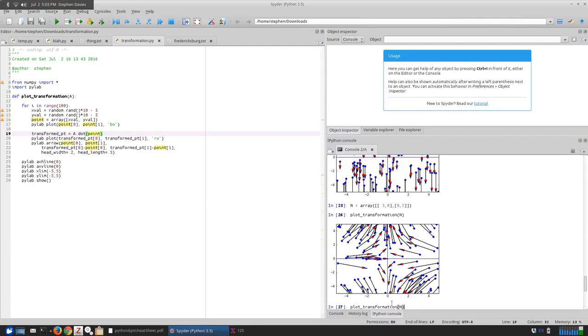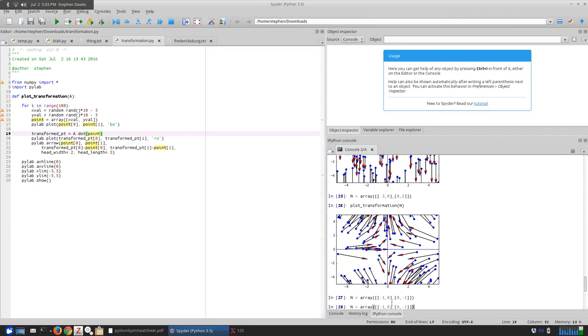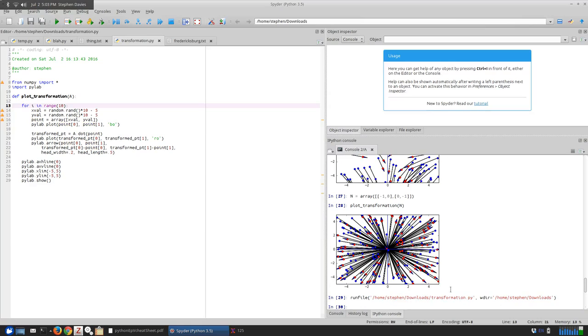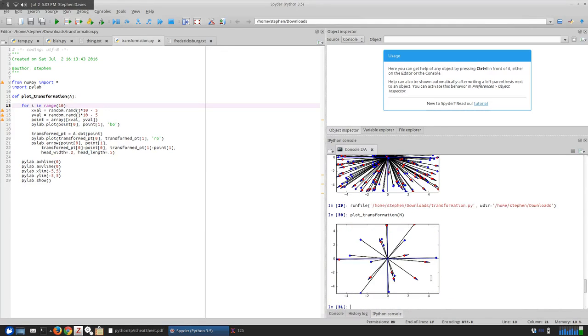It's moving further away from the X-axis, and so that's the effect of that one, right? So some other ones that we saw, let's do this one where it was a neat flipping. What if we have -1, 0, 0, -1, and let's plot that. That's going to look like this, right? So what it's doing is, it's kind of hard to see. There's too many points. Let's dial this down and make it only 10 points or something. Okay, so now if I run it, we'll be able to see a little bit better.